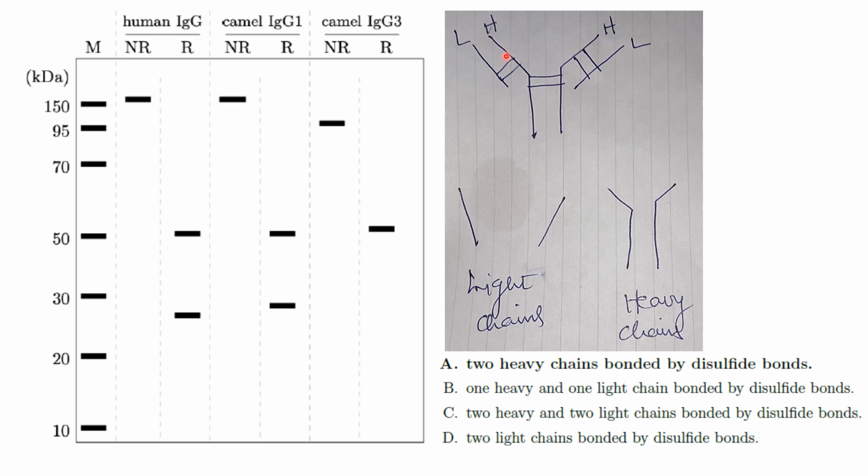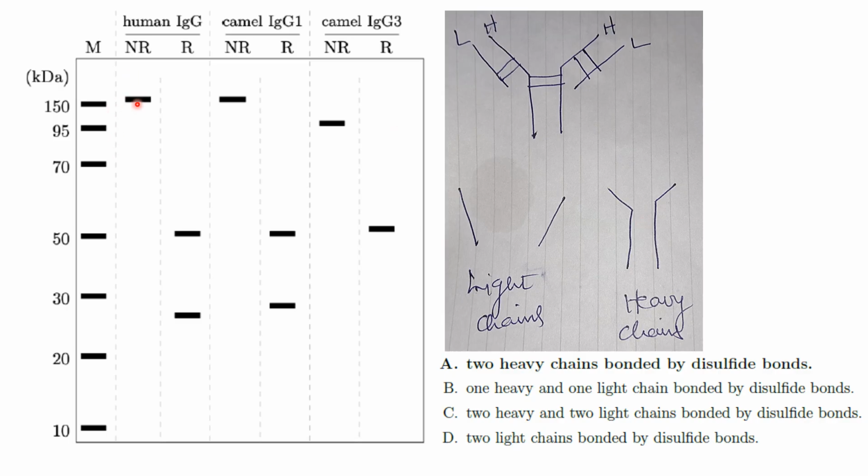Now this is your antibody structure. This is the heavy chain. These are the light chains. These are the disulfide bonds that I have drawn here. In the presence of reducing agent like beta-mercaptoethanol, the disulfide bonds will be broken. So you will get 2 light chains like this and 2 heavy chains like this, which are not bonded by disulfide bonds. These 2 light chains will have the same molecular weight and will be present as a single band. These 2 heavy chains also have the same molecular weight and will be present as a single band.